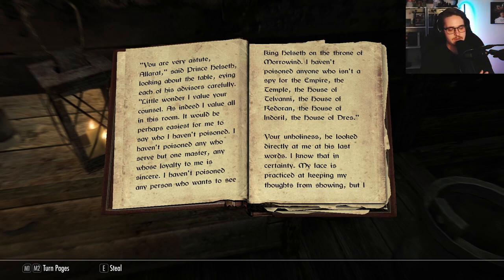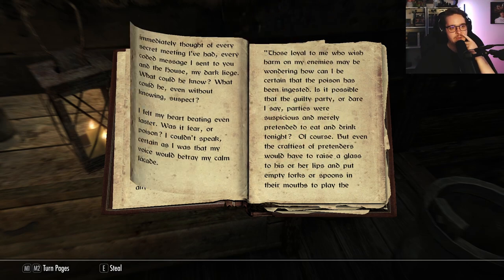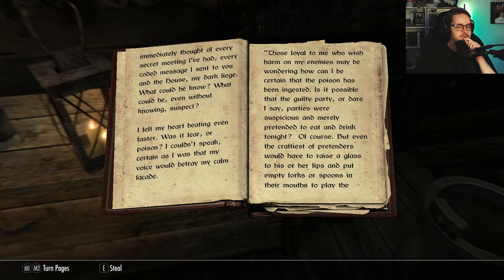I know that in certainty. My face is practiced at keeping my thoughts from showing, but I immediately thought of every secret meeting I've ever had, every coded message I sent to you in the house, my dark liege. What could he know? What could he, even without knowing, suspect? I felt my heart beating even faster. Was it fear or poison? I couldn't speak, certain as I was that my voice would betray the calm facade.